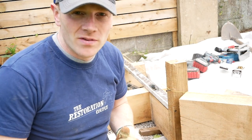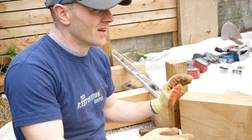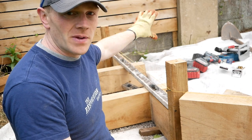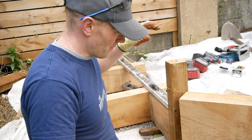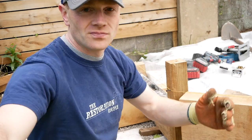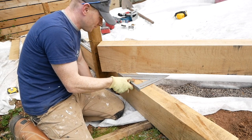So this corner's a little bit of a head scratcher simply because we've got a 135 angle here. We did the layout of the posts to allow for that. Now we've done the bit over there, I've run a straight edge along, so we've got a continuous line for our second course. That allows me to lay the second course on this angle, over the top of it, and scribe onto this piece before I cut it.